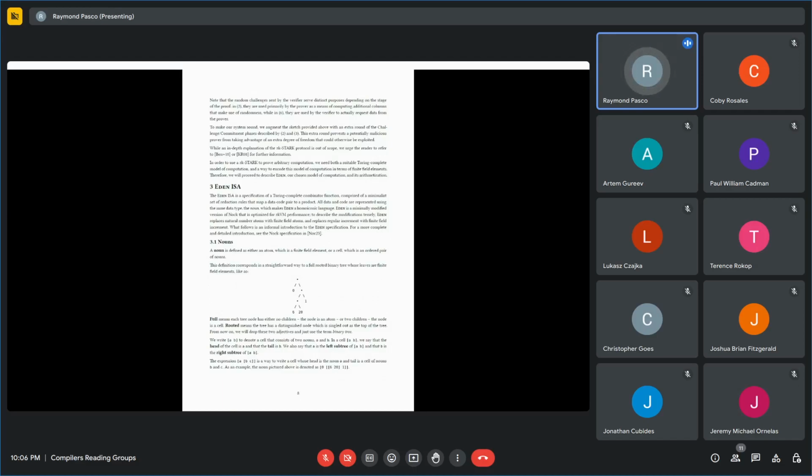Eden changes this. Eden defines an atom as an element of whatever chosen finite field, to make it amenable to arithmetization. So we have this nice little diagram of a tree, right? They define a noun as either an atom, which is now a finite field element, or a cell, which is an ordered pair of nouns.